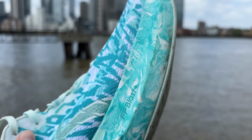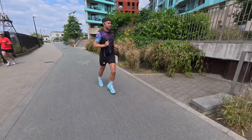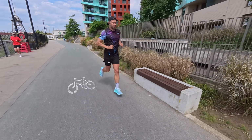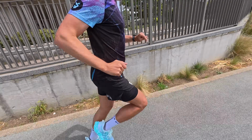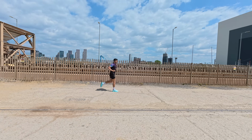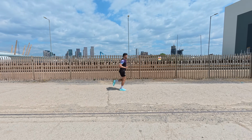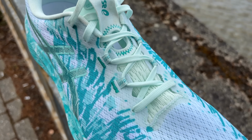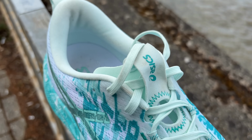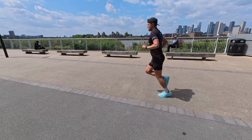In terms of dislikes with this shoe, it really is better suited to those short and medium distance runs. Long runs, you're going to want to find something a bit more substantial, really something like the Novablast. The vast majority of people will be better suited to the Novablast. It's got a lot more cushioning and a lot more stability as well. But if you just want that sort of lightweight, snappy shoe, bit of an old school feel, shorter distances, that sort of thing you're training for, this one is definitely worth looking at.